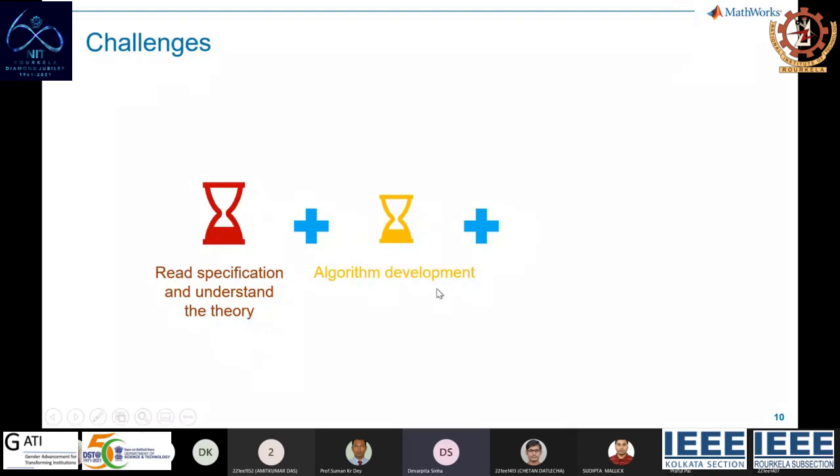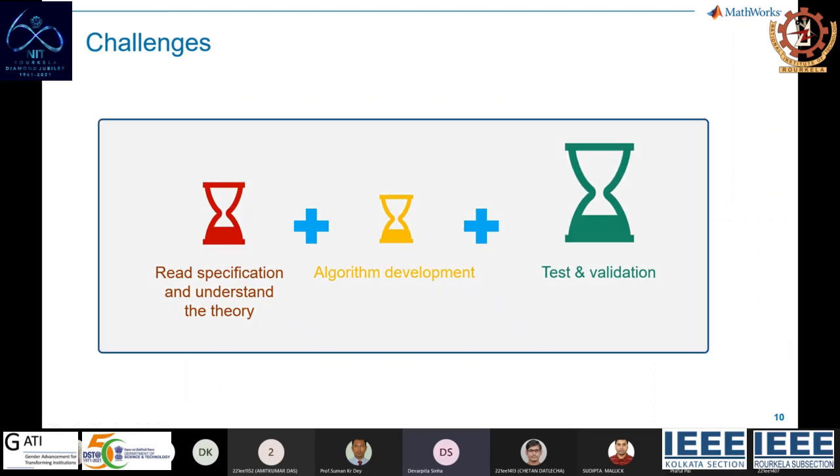The next thing is, after understanding the requirements of the underlying technology, we have to develop algorithms that will satisfy those requirements. The first step, reading, takes a huge amount of time to read and understand the documentation. Next, algorithm development takes lots of experiments and lots of analytical work. Finally, when we are ready with our system and have developed our algorithm, the next thing is how to implement it. That is the first challenge: how to implement that.